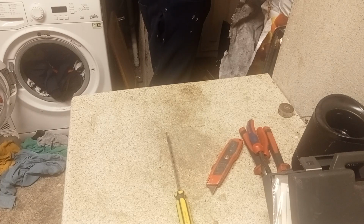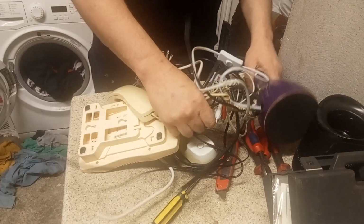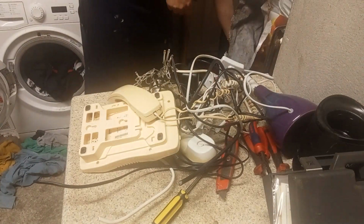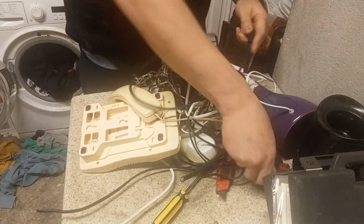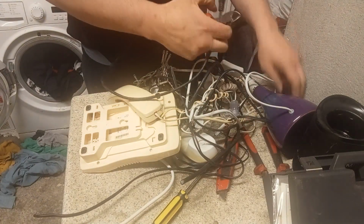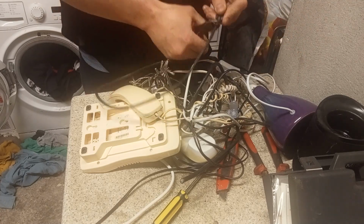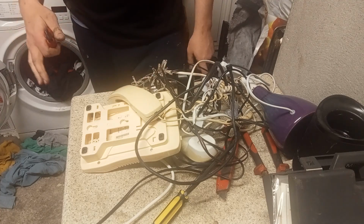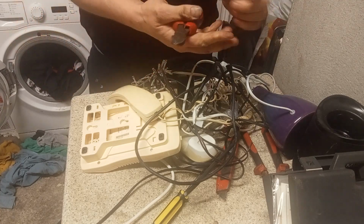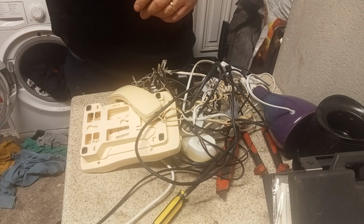I have bags and bags of electrical which I want to get through and start sorting through it all. This is some of the pickup I had in the car, so I'm going to go through it here and see what I have. Down below me I have a scrapped out microwave. I took out the wiring, the copper, the little motor and things like that, and the transformer, and put it all away.